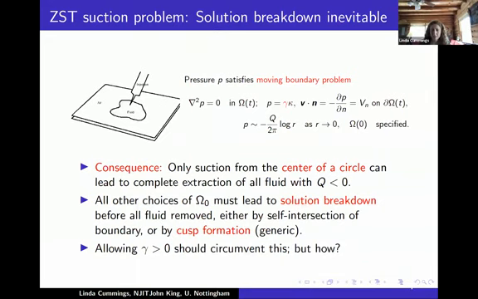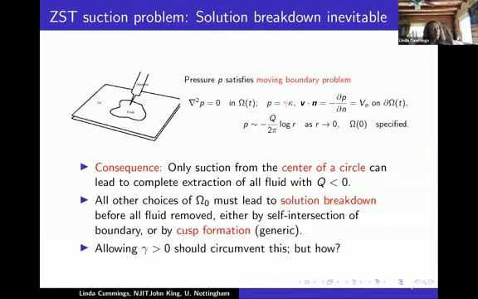So to think about this, if you start by injecting fluid into a single point source at the origin, that leads to an expanding circular fluid domain. That's the unique solution. Okay. So if you reverse this evolution by changing the source to a sink, then you're going to remove all the fluid through the point sink. But because solutions to this problem are unique, that means that the circle with the sink situated at its center, that's the only way that you can remove all fluid through the sink.